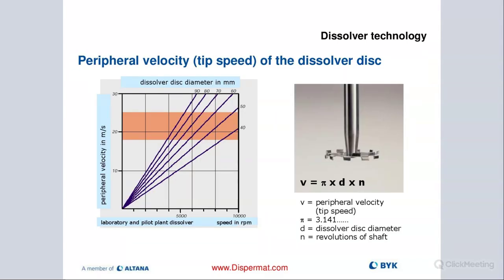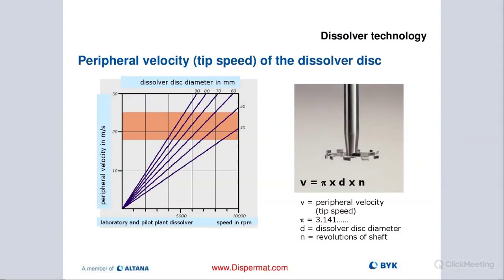Okay, so the tip speed. The good news here is on all of our new machines, except the LC, we'll talk about that in a little bit, we will show you the tip speed value on the display. So you don't have to figure it out yourself. That's a really nice feature that's new. In the past, only our high-end machines had that capability. The new ones all show you the actual tip speed.